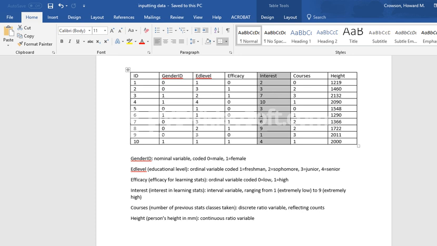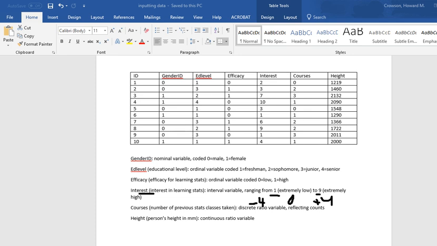So for instance, if we go back to our interest variable, where we had a value of 1 reflecting extremely low interest and a value of 9 reflecting extremely high, if we had set up our scale a little differently, let's say we had a value of -4 to a value of +4, where a 0 falls in between, then basically 0 would be an arbitrary midpoint.